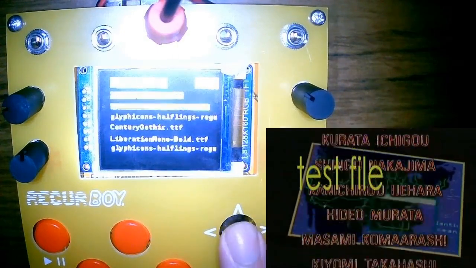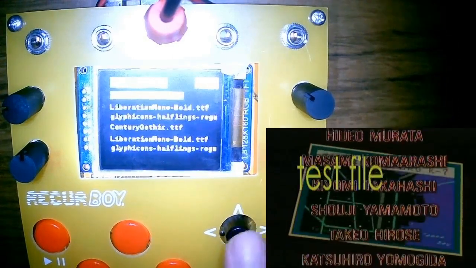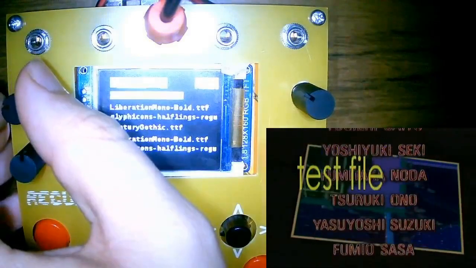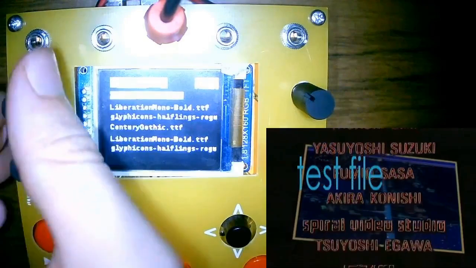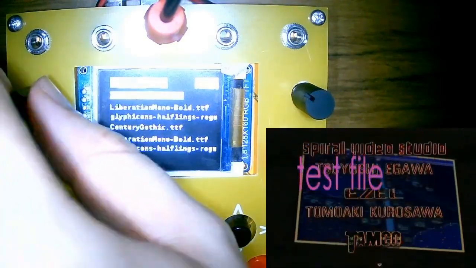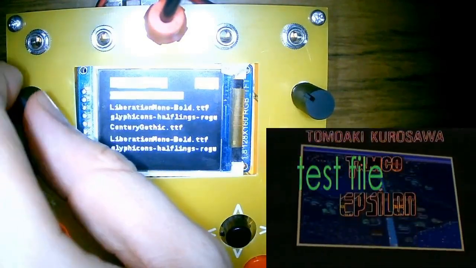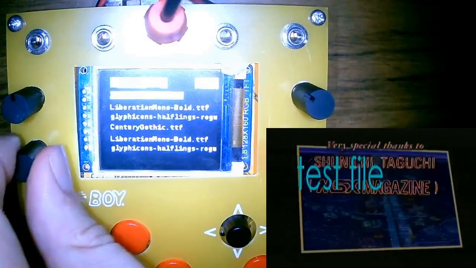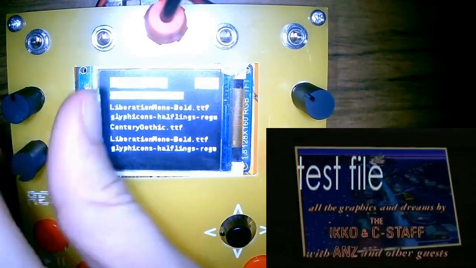And then finally, when you're in this font screen, you've got a few more different controls on here. So you'll see here that the first knob controls the hue of the text. The next one will control what looks like the saturation.